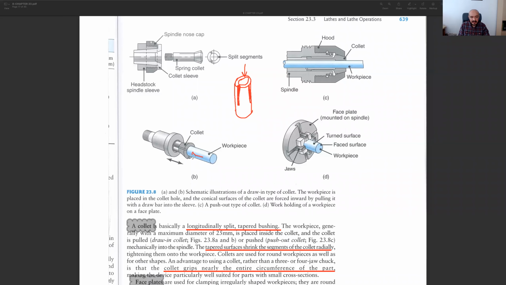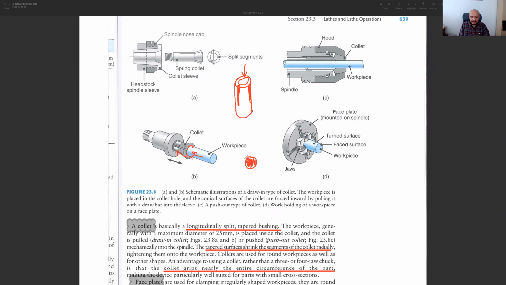And then if it's a drawing collet, what we do is push this collet inside this case, and then since these parts are tapered, the faces of our collets will actually cover the surface of our workpiece. So if you look from the top, assume that this is your workpiece.